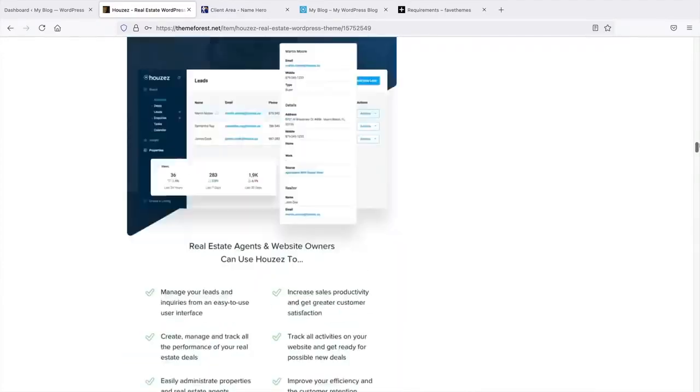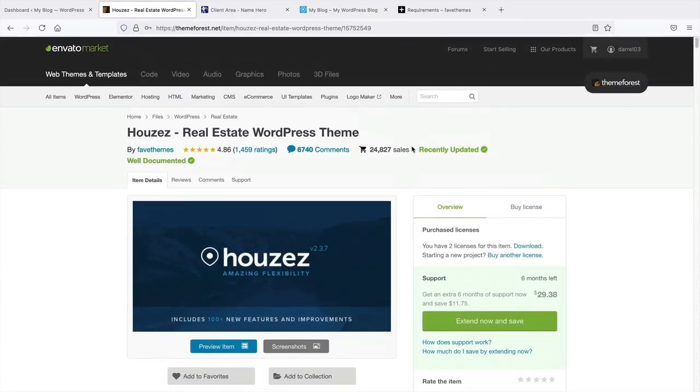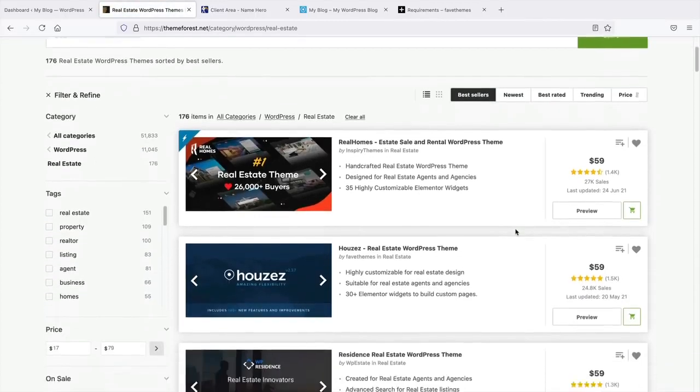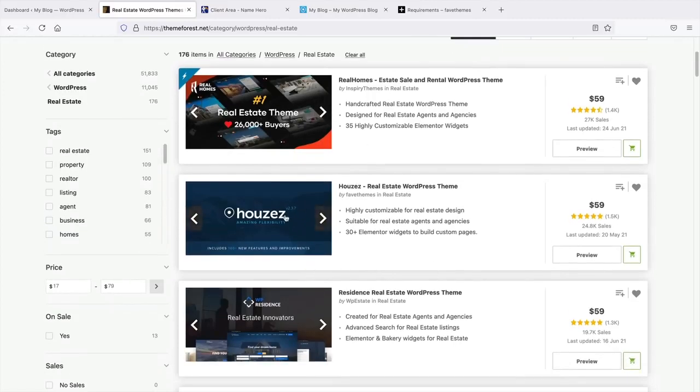A lot of the real estate website themes that I've seen only have a few styles on your listing page and everything, and it just looks very limited. In fact, over here under WordPress, if I click on real estate, under the bestseller, Houzez will be on the top too. I did try this one last year and I just didn't really like it. It's actually quite limited, and I strongly believe Houzez is a much more suitable real estate theme for pretty much any type of real estate niche that you're in.